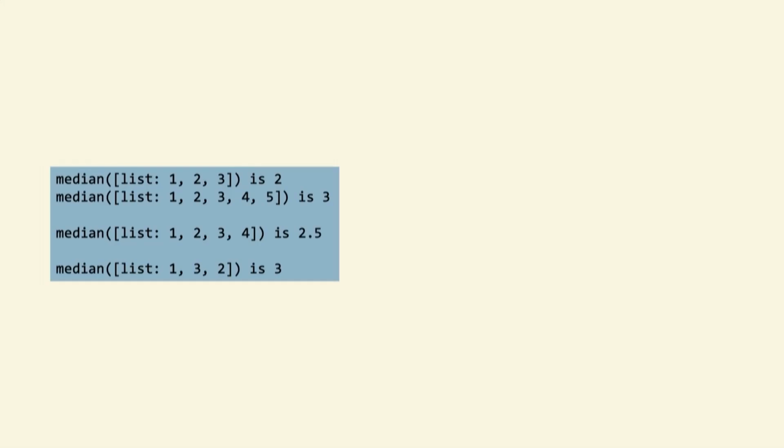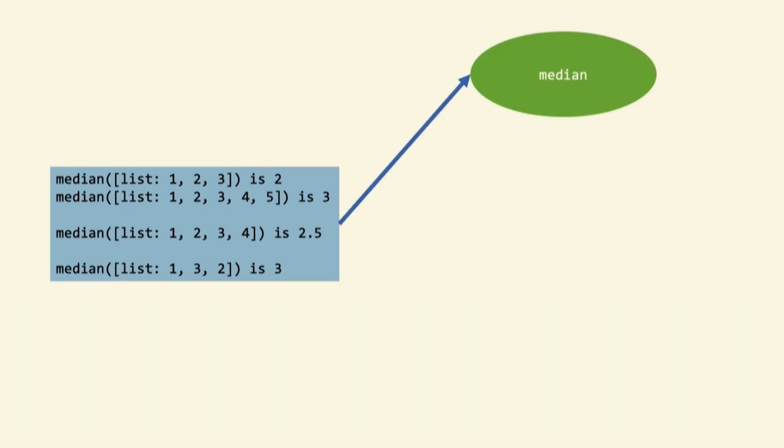Right? So we can do that. So here's what we're going to do. We're going to take this example suite. You notice there I've written median 1, 3, 2 is 3. Okay? And if I run this against an actual implementation of the median, it'll come back and say, I'm sorry, that particular input-output pair is wrong. Right? So this is great because now the student can ask, like, why is it wrong?